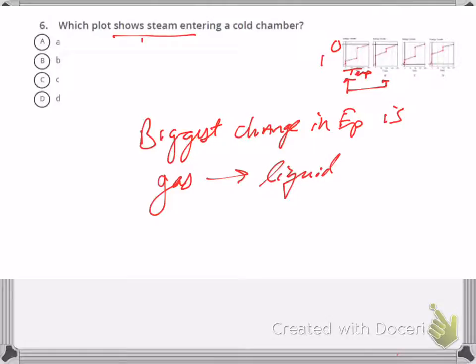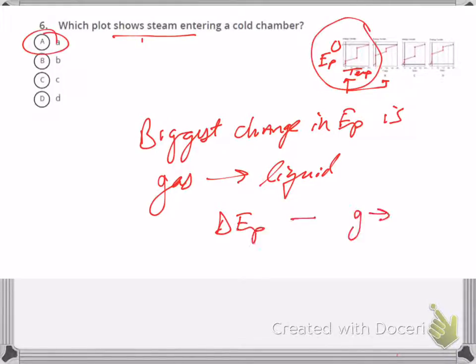So that means we're looking at the choices between A and C, which show the big potential energy drop that occurs from gas to liquid. The other two show the largest change going from liquid to solid, which is not what happens. Then, between A and C, we start at a high temperature and go down in potential energy. We're releasing it into the surroundings, which is what we would expect. So we would pick A.